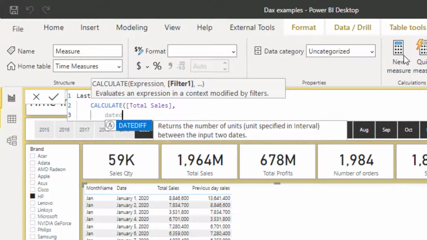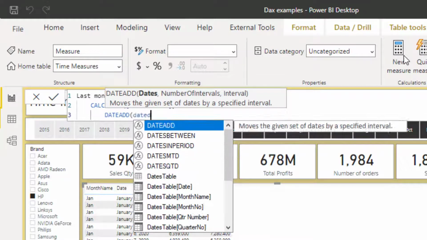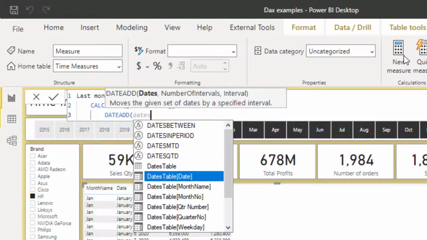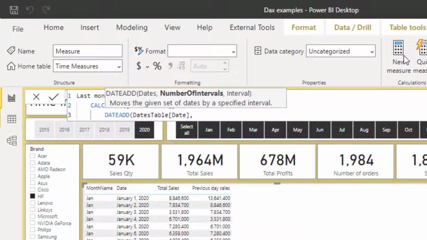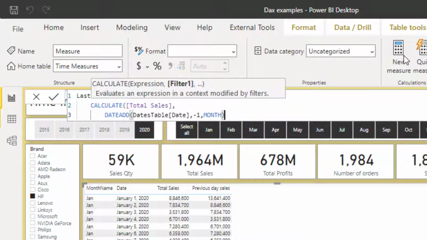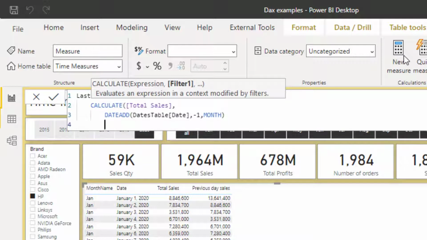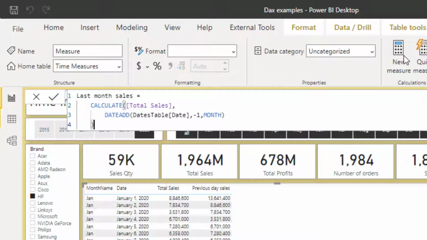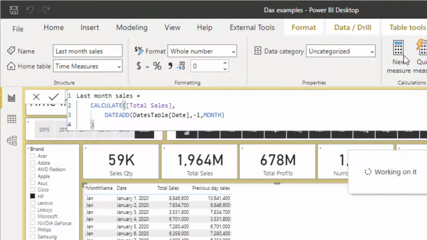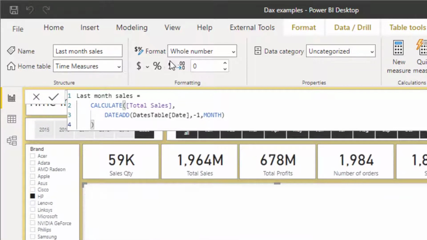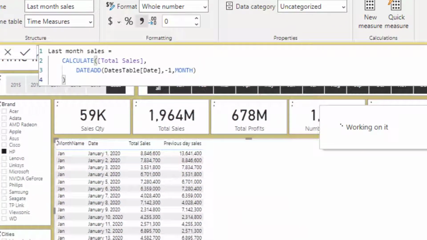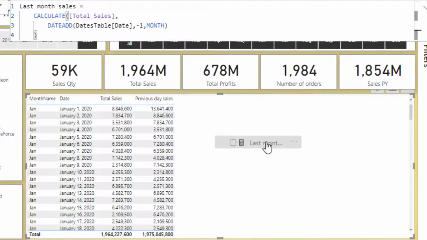Now DATEADD, I'll specify the dates column, and then I will specify -1 for the previous month. I will select the month from this formula.